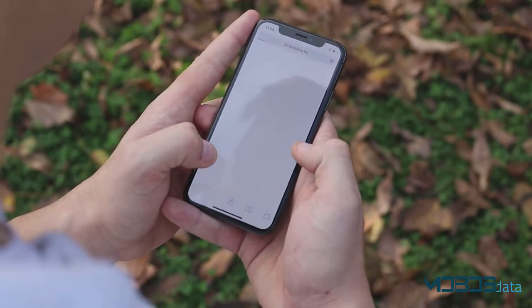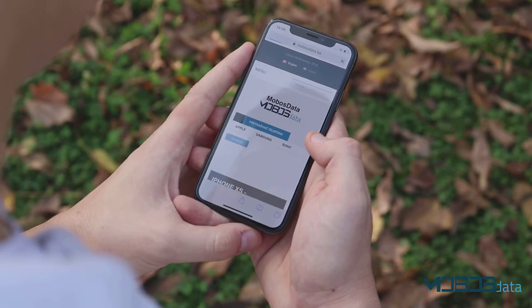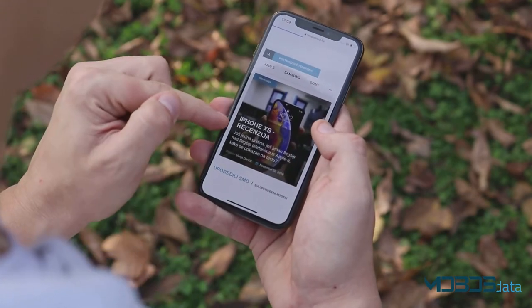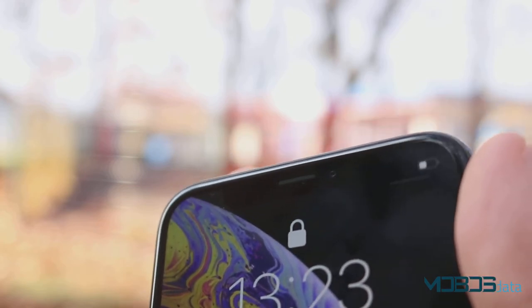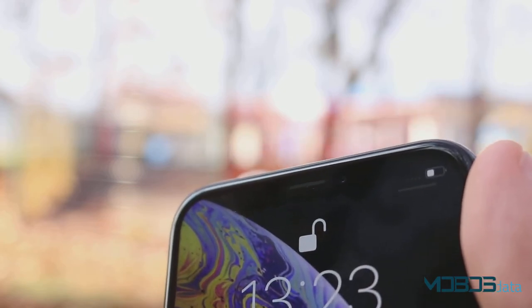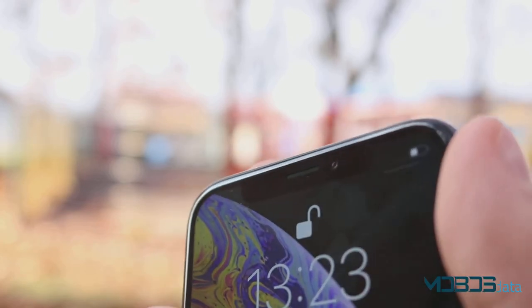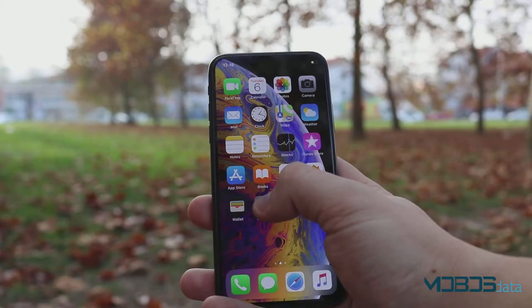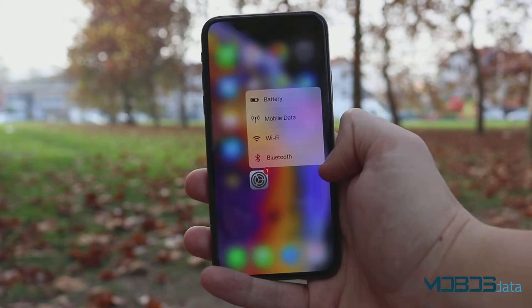However, its purpose is not to just sit there and be ugly. It houses many sensors, including the dot projector, front-facing camera, a loudspeaker, and all other sensors. Yes, it's ugly, but since the rest of the phone is so nice, you soon get to terms with it and just embrace it. It's a matter of getting used to, and once you are, you don't even notice it.